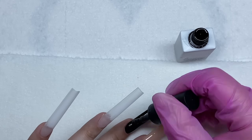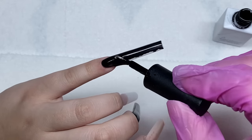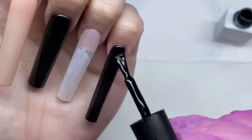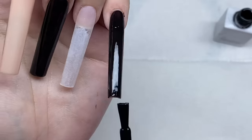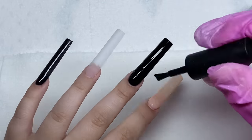Okay, so for the black nails, they do need two coats, but I'm only going to be doing two coats on the middle finger because the pinky nail is gonna have chrome over it, so it doesn't really matter if the black isn't perfectly opaque. So I'm just going back over the middle finger with that second coat.